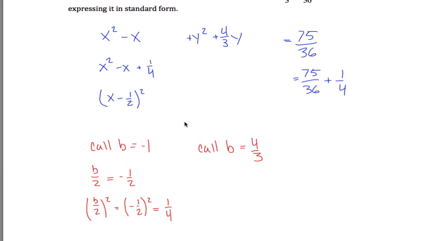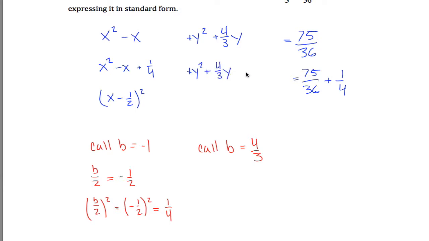And what you'll see, what ends up happening is b over 2 squared is always what I add to both sides of the equation in this first step. So how did I get this plus 1/4? By doing this work first. I saw this 1/4 here, I added it to both sides of the equation. When I'm dealing with my y's, maybe I can do it parallel, do it right next to each other.